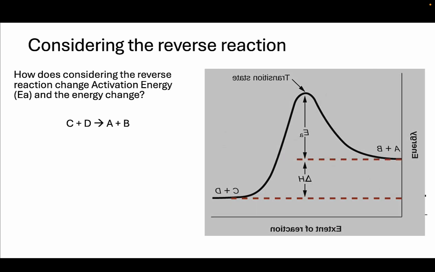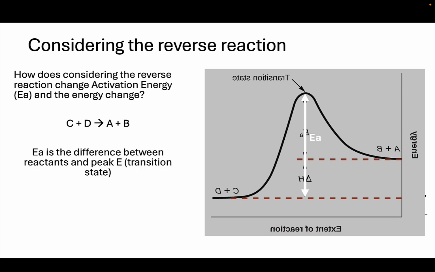So in reverse, we just kind of flip everything around, and here's that graph just literally reflected. It looks a little bit weird, but now we can see pretty clearly how C and D goes to A and B. And note here that we have a new activation energy, because if C and D are the reactants, the energy defined as the activation energy is to get from reactants to the transition state. This is now a bit greater, as this was an exothermic reaction as previously written. Endothermic is written now, and the activation energy is between the reactants and the transition state.